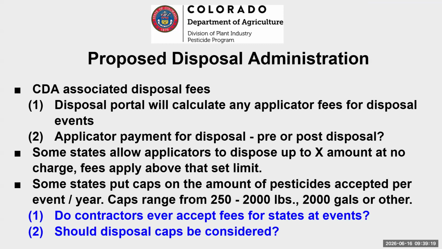There are no limits. It's just that the categories are different. So there's a small quantity handler of universal waste and a large quantity handler of universal waste, and the requirements for each of those is a little bit different, again, depending on which category they fall into. A large quantity handler has a little bit more requirements than a small quantity handler.